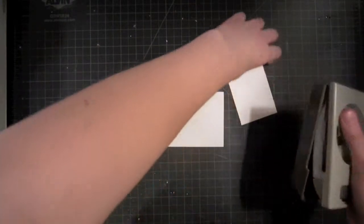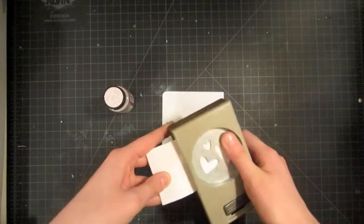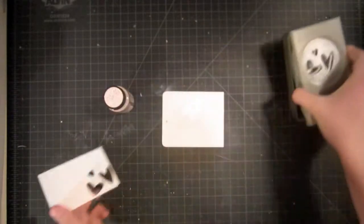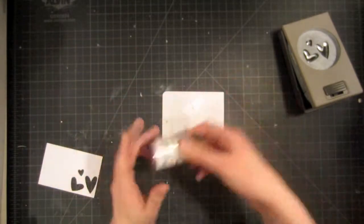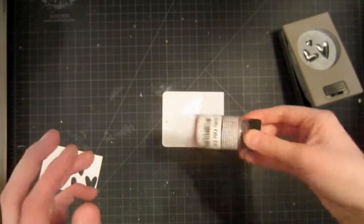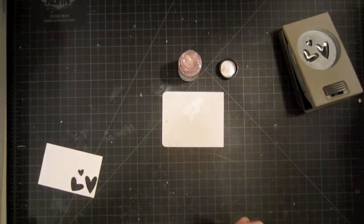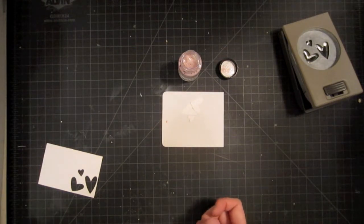Next, I want to punch out some hearts out of cardstock, and I'm going to use these as accent pieces on my card. And I'm using this punch from Stampin' Up. It's one of my favorite punches, and it'll go along great with this pink color. So once again, I'm going to shake it up, and this one you can be a little bit more vicious with, I guess you could say, because there's no pump or anything like that. And then you can use a paintbrush. And I'm just going to grab one that I have on my desk.